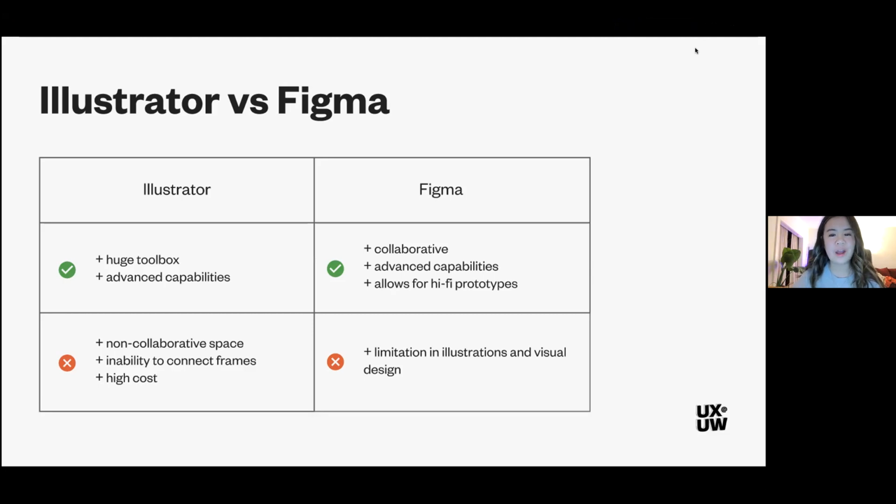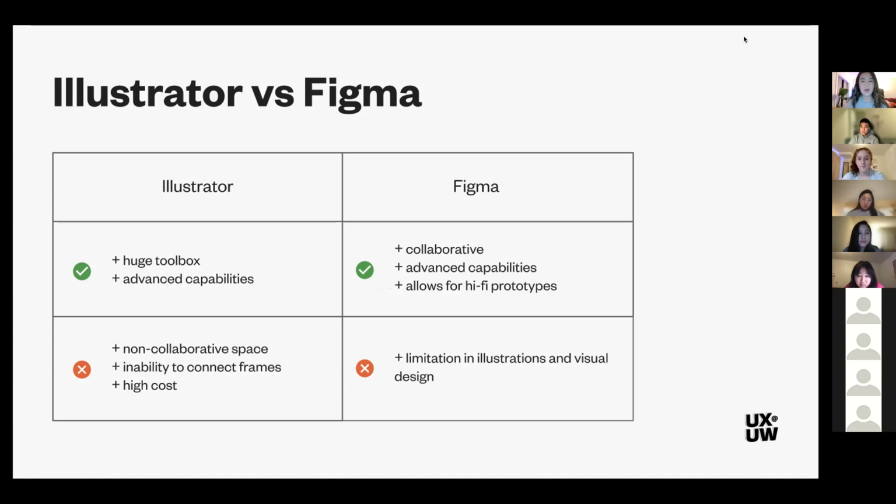It also allows for high fidelity prototypes, which is super helpful when you want to code something or make a project, maybe a redesign that you might put in your portfolio. You can make the prototype straight in there and add animations and things like that. They also offer a lot of free plugins that you can find on the internet, and if you use those, it can extend some of the capabilities that you might see in Illustrator. But in that case, it makes it all central in one platform with Figma, which is a nice pro.